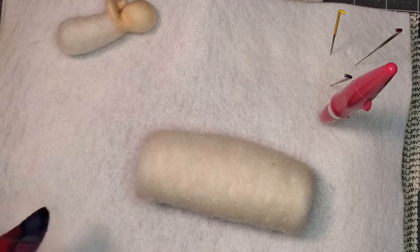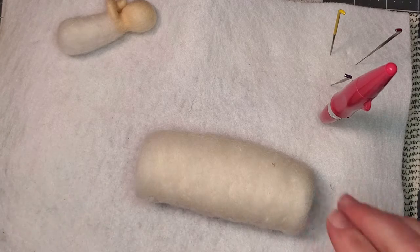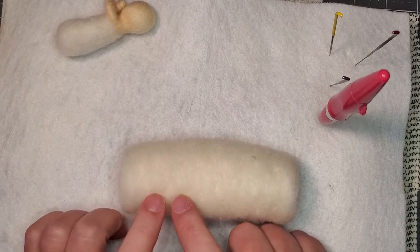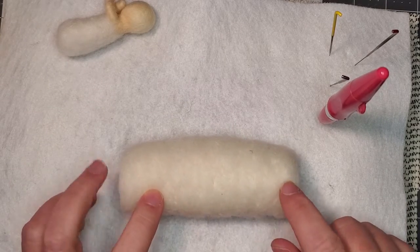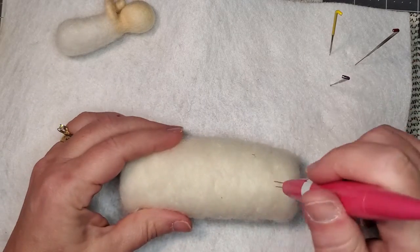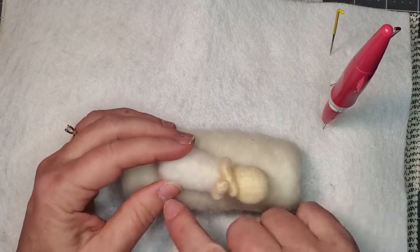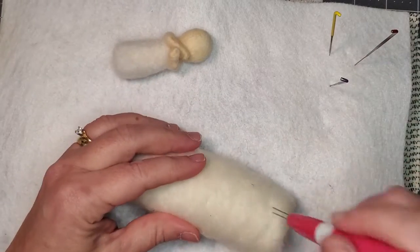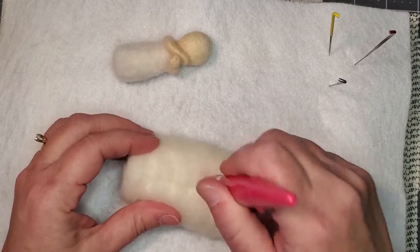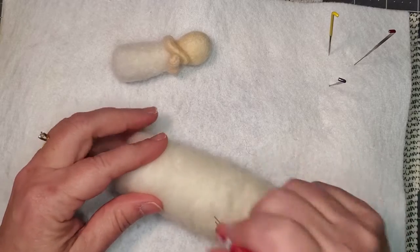Oh, this roll is a mess. Just pull some off. So I think what I'm going to do is make some rolls to put around here, instead of trying to stab this inside, because I think this height is good, I want to build up around the outside. So before I do that, let me make this a little more solid and see if I might need to add a little bit more to it.